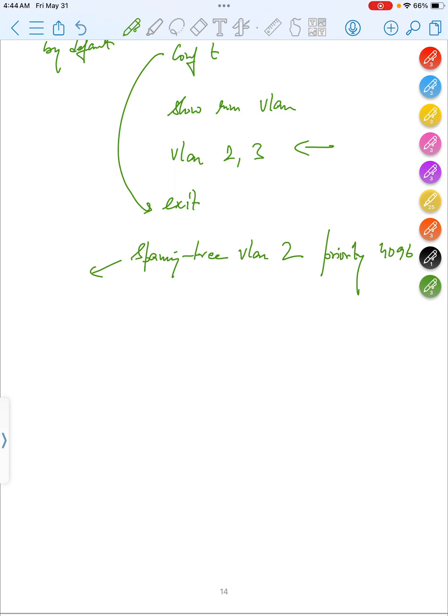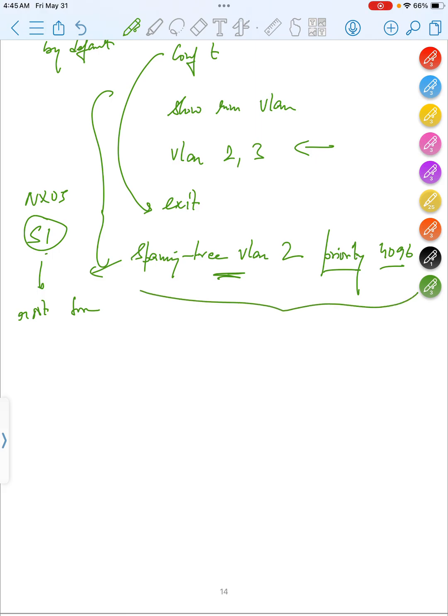If it's done for NXOS switch 1, then this switch 1 will be given a priority of 4096 and it will become a root bridge. This is to make the election easier for the root bridge, based on priority. So this will be the least priority, which is 4096, and all the priorities are in multiples of 4096, with 4096 being the least.